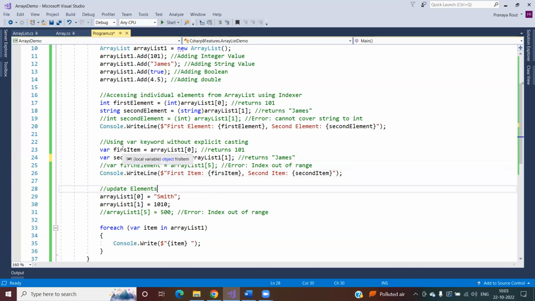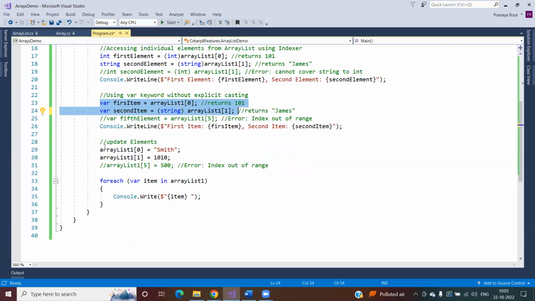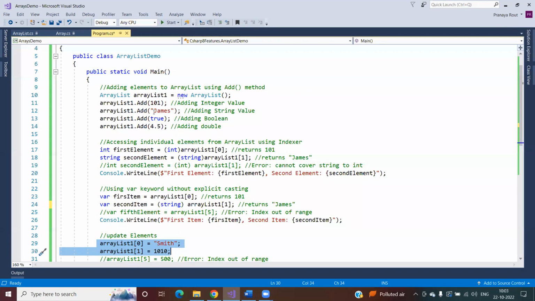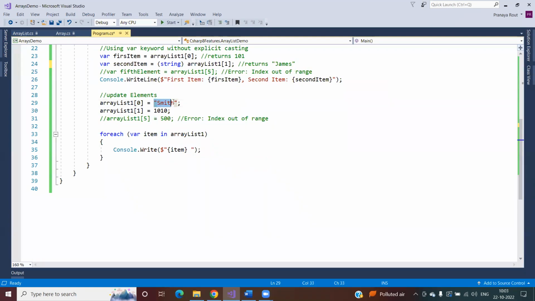And once you access the data like this, you can also set the value like this. Array list of 0, initially, contains 101. Now I'm replacing that with Smith. Array list of 1, I'm replacing with a different value. Array list of 5 equals 5 gives an index out of bound exception.